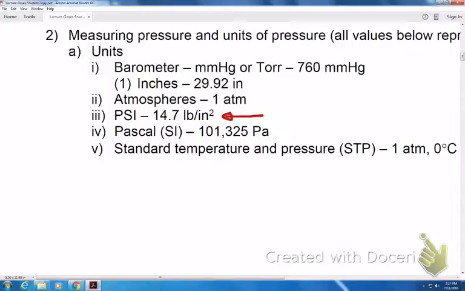So now think about this. That's about a square inch. One atmosphere, this is the unit you may or may not have heard. But what you're feeling right now is about one atmosphere. You don't feel it, right? Because you're used to that pressure. That's about 14.7 pounds per square inch.